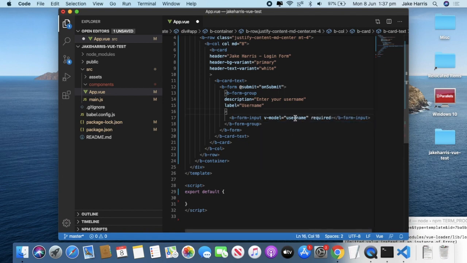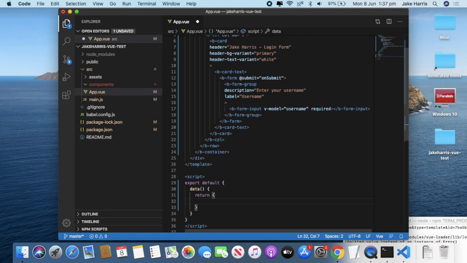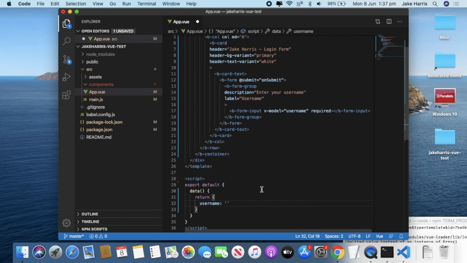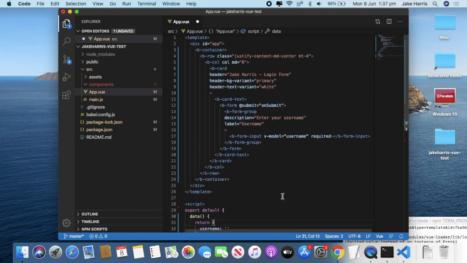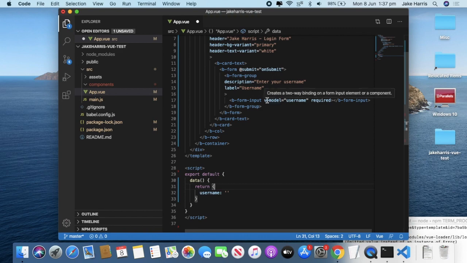Now this might look a bit confusing, but I'll get to this later. Actually, I'll get to it now. So what we're going to do in our Vue constructor right here is just set data and then set a return object, and then we're going to put username. Oh, sorry, I did that wrong. We're going to put username, and we're just going to put it equal to that because we always want to make it just a blank string. So now what this does, it binds it. So when the person types into this field, it will store it here. And we'll need this for many reasons, like data validation and whatnot.